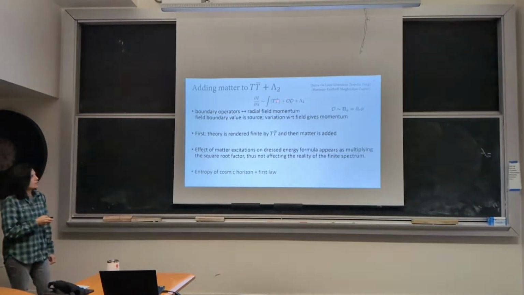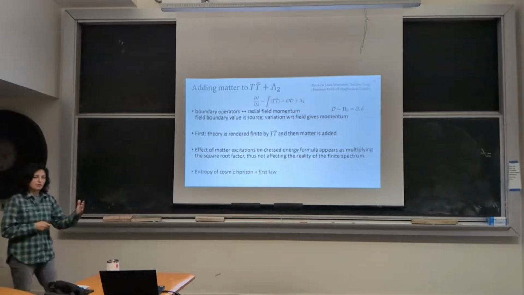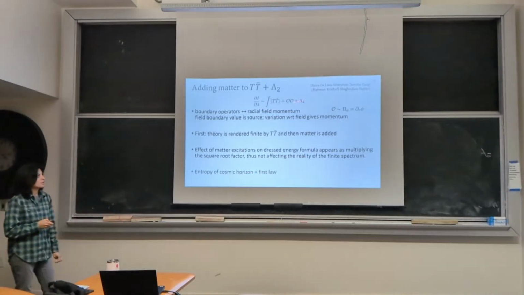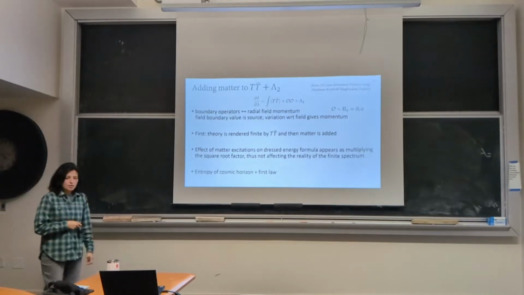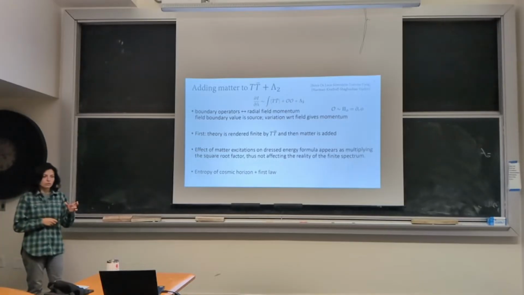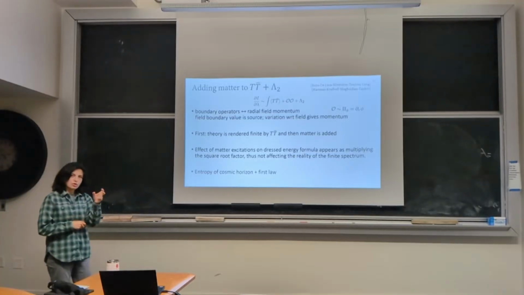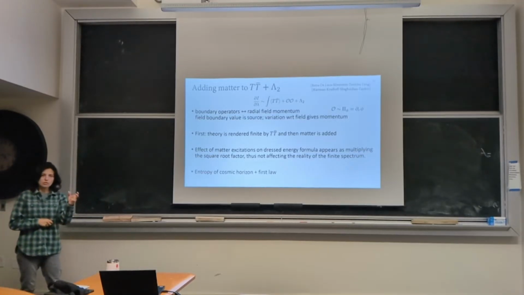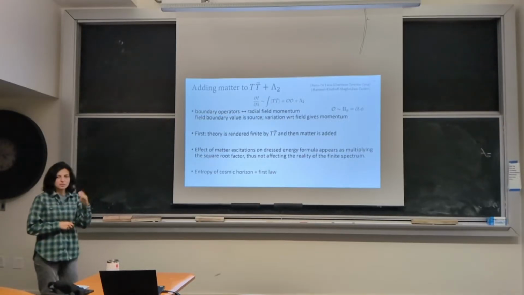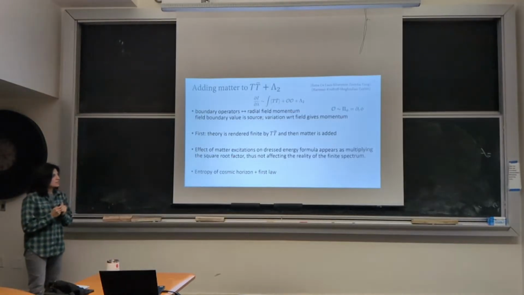But this operator is a little bit badly behaved because of UV divergences, and the idea is to first do a little bit of T T-bar without turning on other deformations, so the theory becomes finite, and then add the extra deformations. One last thing about adding matter this way is that it only enters into the energy formula as a factor inside the square root. So the finiteness of the spectrum, if you buy the original argument of this starting complex geometry, still remains.